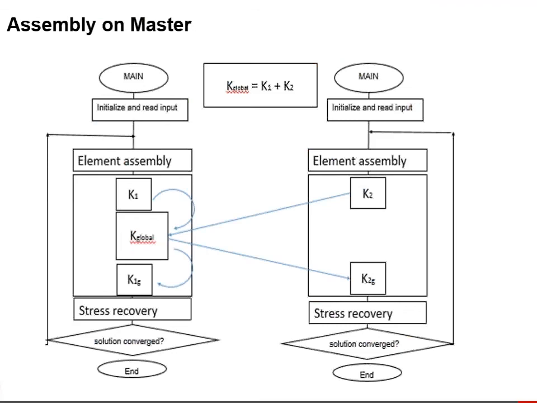What it used to do is it would distribute your domains out to different computers, and then on the so-called master computer, it would take the stiffness matrix for all those domains, including the stiffness matrix done on that particular processor. It would form a global stiffness matrix, and then it would redistribute that global stiffness matrix back to the separate computers. So this machine required a lot more memory, and we had a lot more I/O going on.